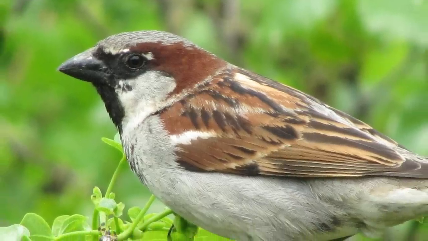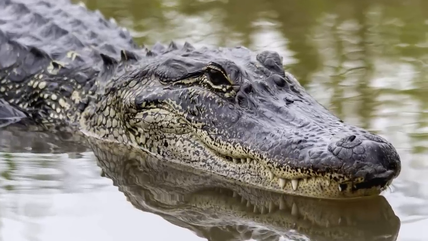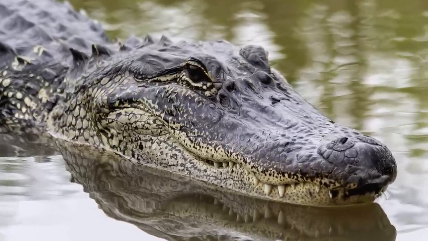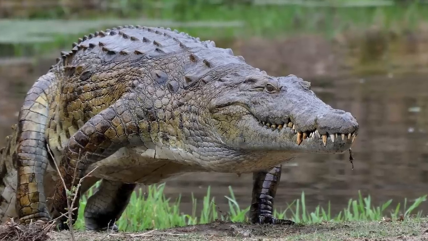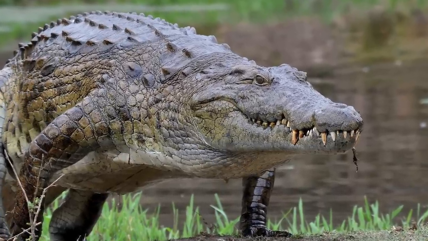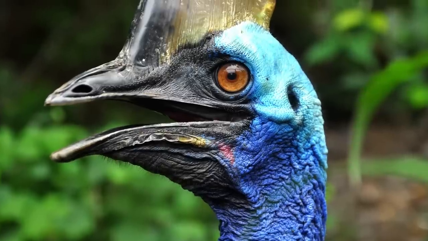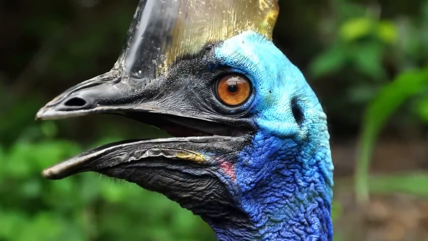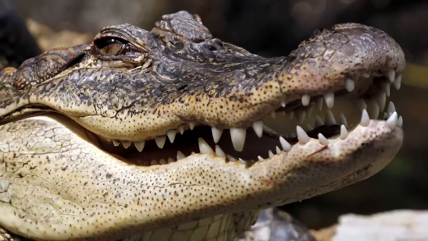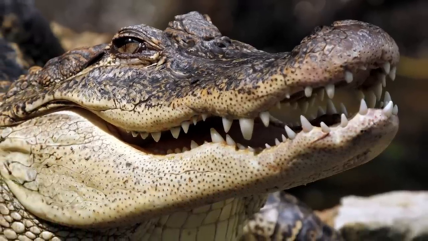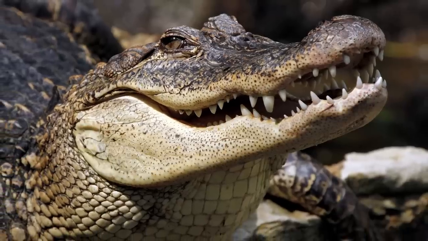So in the case of extinct dinosaurs, we would look to birds — living dinosaurs — as well as crocodilians, the closest living relatives to birds. The extinct non-avian dinosaurs are then bracketed between these two groups, and it can be inferred that a condition present in both living groups is probably quite likely to have been present in the extinct group too. When we look at the lip condition in birds and crocodilians, obviously birds don't have lips — they have beaks — and neither do crocodilians. Therefore, the argument goes that non-avian dinosaurs must have lacked lips too, but as we'll see it's a little more complicated than that.